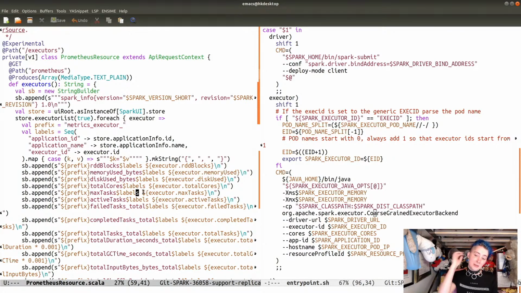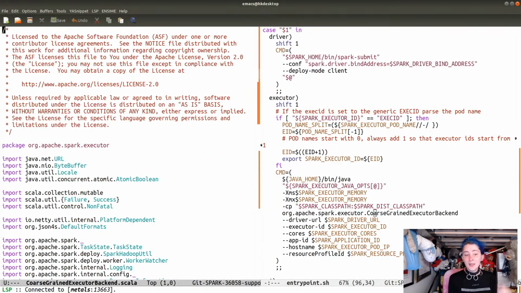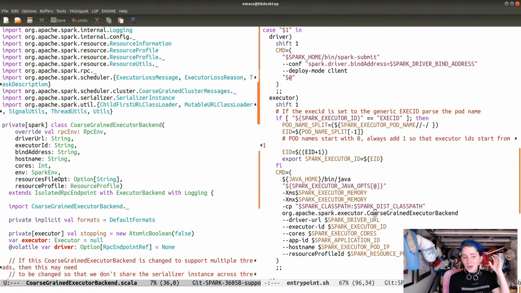A different option would be instead of using the coarse-grained executor backend directly, we could extend it and run like a Kubernetes executor backend, and that might have some benefits. Let's go take a look at the coarse-grained executor backend in Scala, because doing stuff in shell scripts always feels a little so-so.